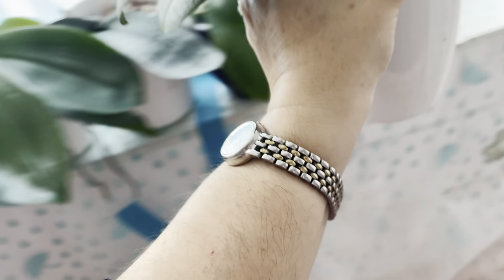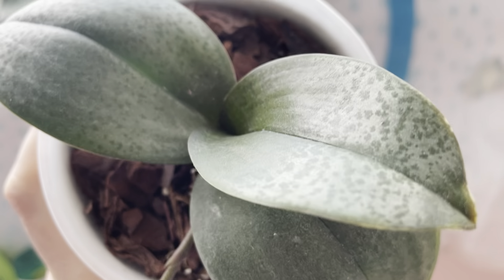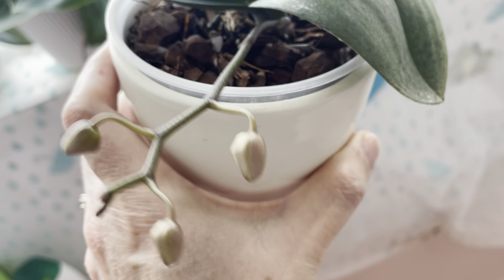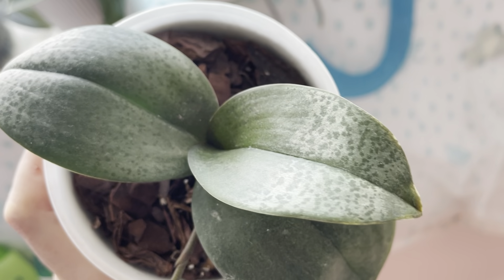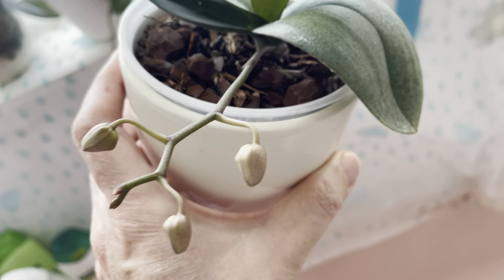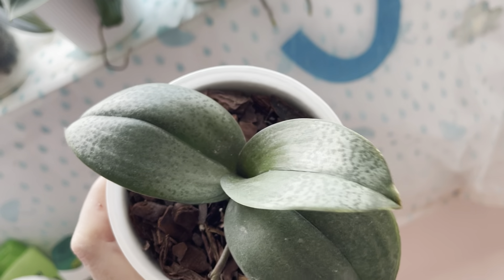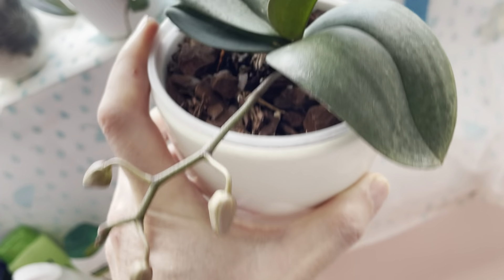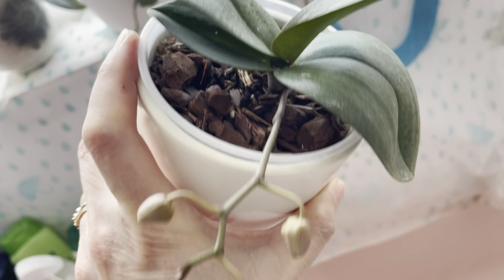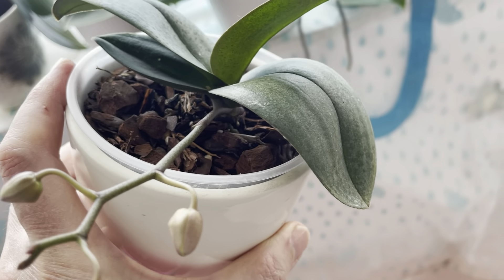And I have this little one to show you. This is one of those chelariana hybrids — 'Jahoo Girl' or 'Pink Girl.' This orchid was set back when I put it into semi-hydro. I changed it back into sphagnum moss, and it lost all its roots but now has lots of new roots in sphagnum moss with a layer of bark on top. And it's started blooming with those lovely blooms again — I'm very happy and excited to see the blooms again!